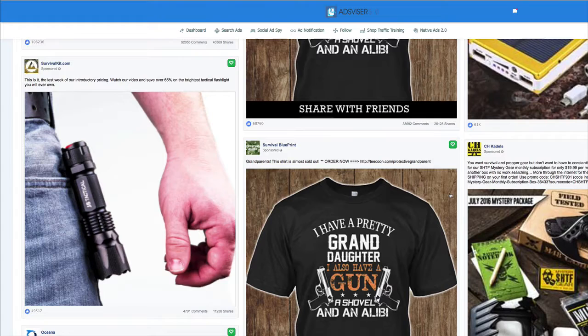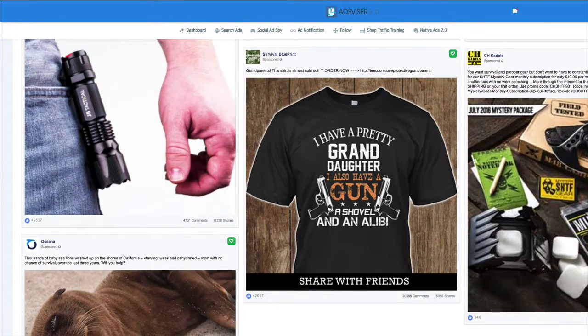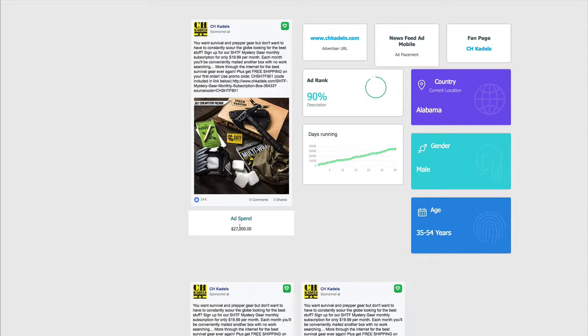Let's have another quick look at another one. Let's have a look at this Mr. Gearbox. Now, this is quite a new kind of advertisement, and I'm quite surprised that this axe has got through on Facebook. They normally wouldn't let any kind of tool come through, maybe because it's not actually a knife. It's got 34,000 likes, but no comments and no shares. That'd be a worrying signal for me. But let's click on it and see what it's done. They spent $27,000 on it, so it must be working for them.